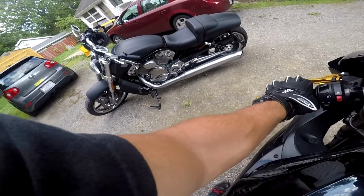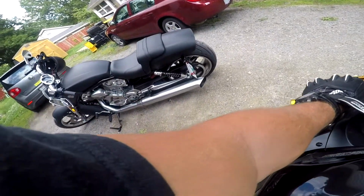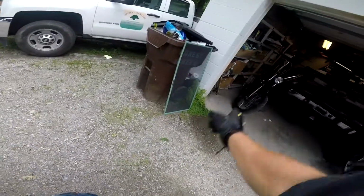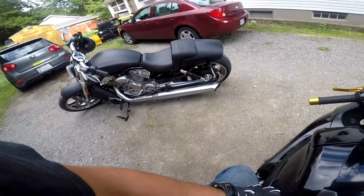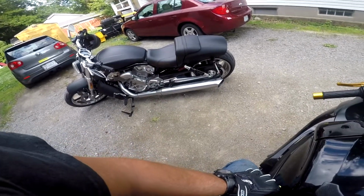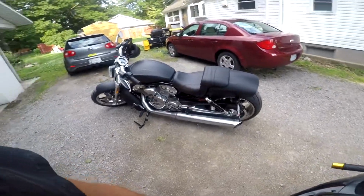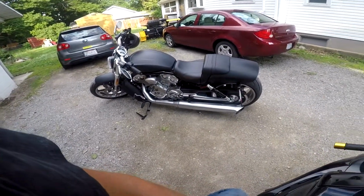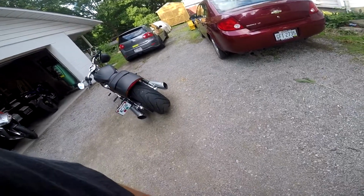But it's got a 1250 motor on it, which I kind of made fun of him, kind of laughed because that's a 1275 now, so did a little bit of spanking on him. But he said he's got the exhaust ordered on it, because right now it sounds like a moped, doesn't sound like a Harley should sound. But it's nice, I like it. It's got a big fat tire on the back end. Look at that.